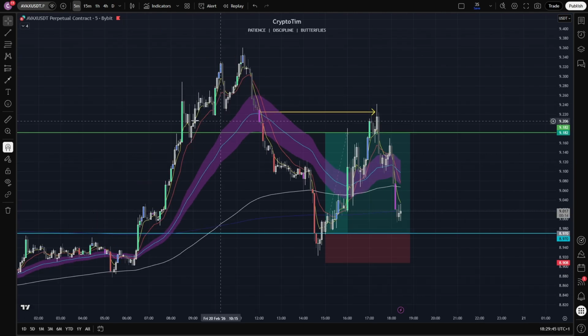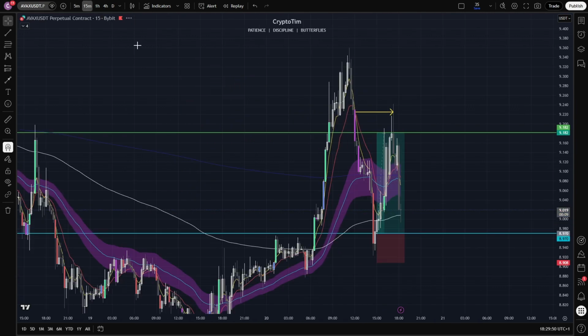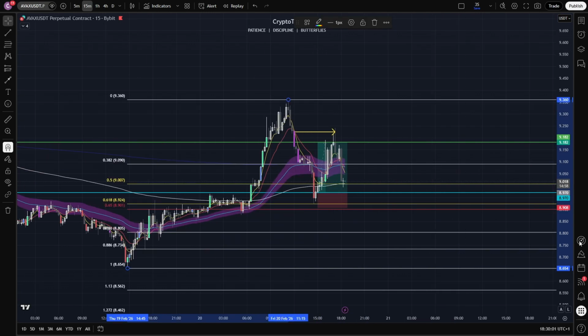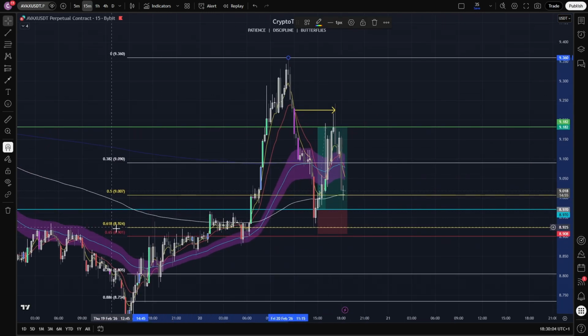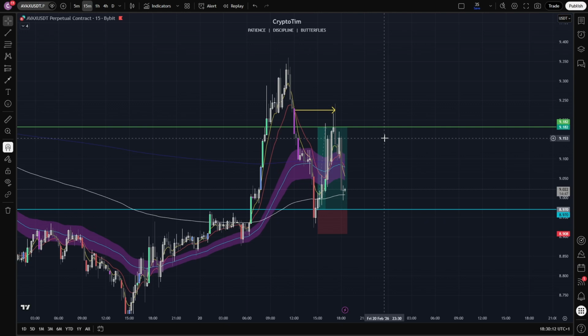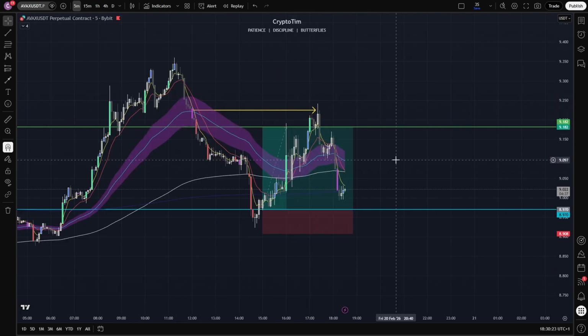So what else can we say? We can look at the trade again. So nice reaction of this vector candle right here. If we switch back to the 15-minute time frame and zoom out a little bit, we take our Fib from the swing low here to the swing high. We can see perfect reaction on this 618 level, pretty much on the dollar. In this vector candle, Bitcoin was looking like it wanted to pull back up a bit, so AVAX usually will follow what Bitcoin does. We did get a nice entry and TP into the vector candle right here. And that's pretty much everything to this trade.